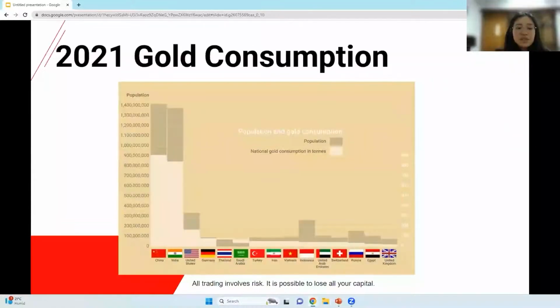Let's move on. So the 2021 gold consumption, across a couple of major economies in the world. You can see that the largest consumers of gold in the world in 2021 are China as well as India, which is what we talked about in the previous slide, as well as China and Russia, which have been the two world leaders in the move to holding larger gold reserves. This is a pretty outdated graphic, from 2021, so just keep that in mind.